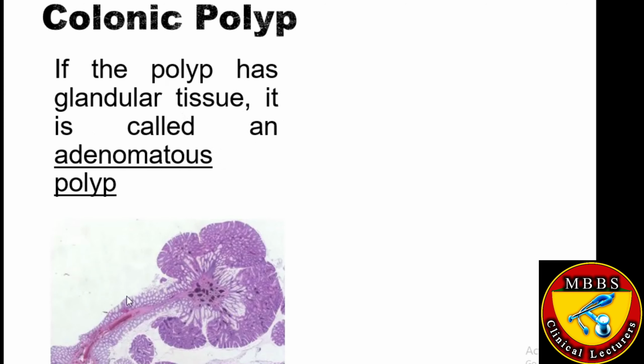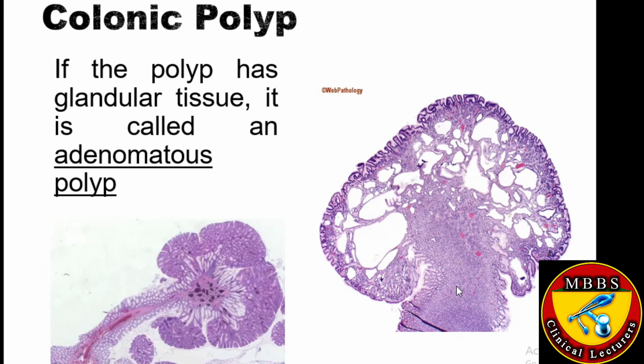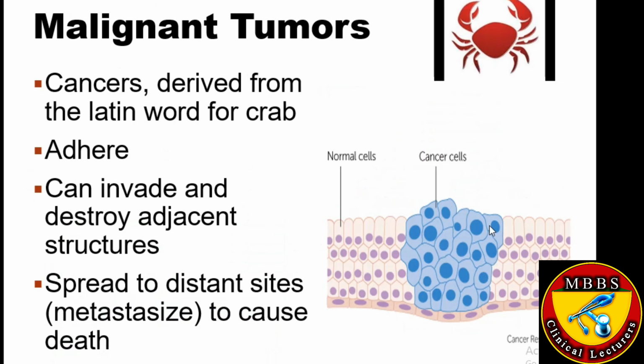So you see that this is a polyp that is projecting, this is the mucosa, epithelium, and this is overgrowth extending above the mucosal surface. Yes, it has a stalk, yes. But again it has a glandular component. I'll show you how I focus here. See, this is a peduncle and this is a polyp. But the polyp has a glandular component. You can see the lumen, you can see the epithelium surrounding the lumen, the basement membrane intact. So it is an adenomatous polyp.